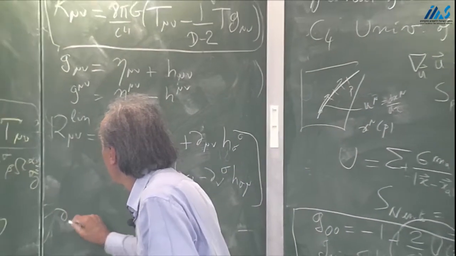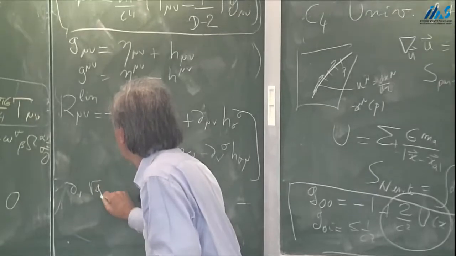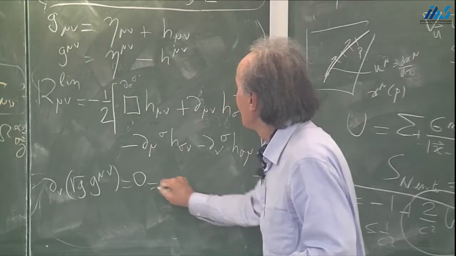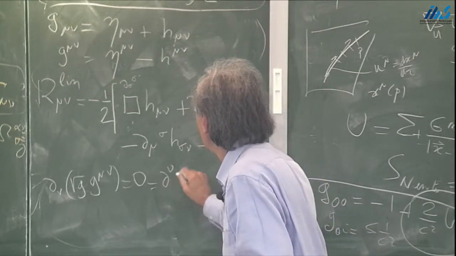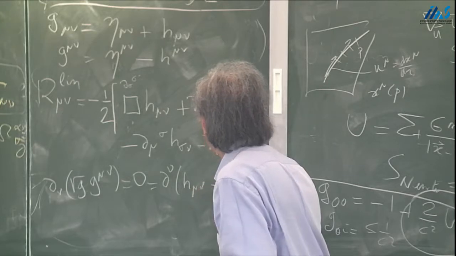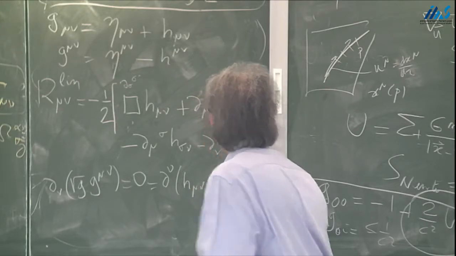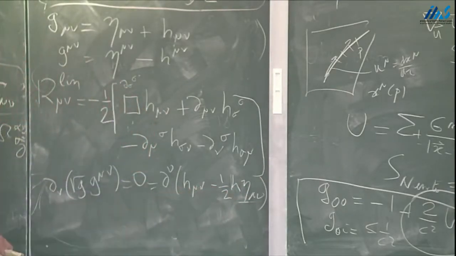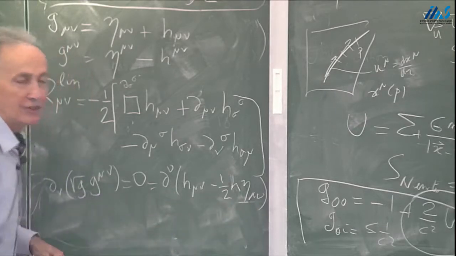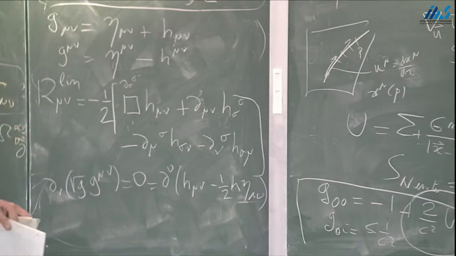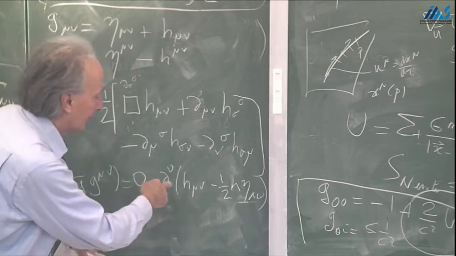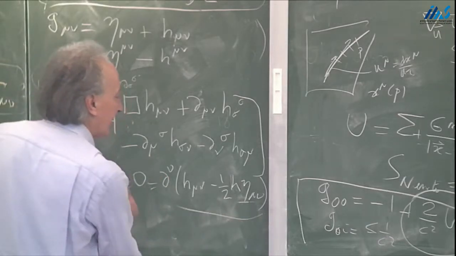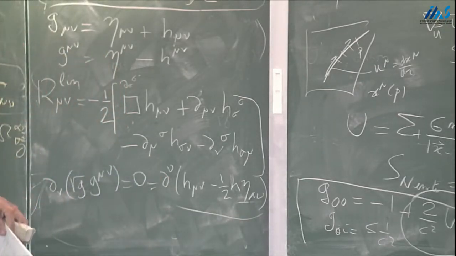The good definition of the analog of the Lorentz gauge is d nu of square root of g g mu nu, if you work at the nonlinear level, equals 0, okay? If you linearize this equation, you will find that this means that d nu of h mu nu minus 1/2 of h eta mu nu equals 0. So at the linearized level, it looks like a Lorentz gauge condition, you know, the contracted derivative, how is it called, the divergence of something equal to 0. What if this is imposed to be 0, and you can do that by a gauge transformation?